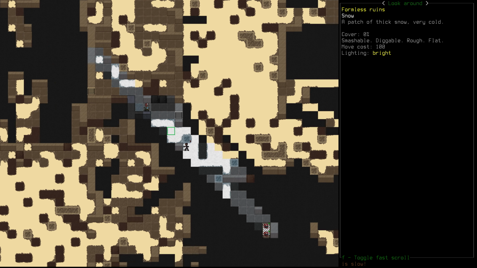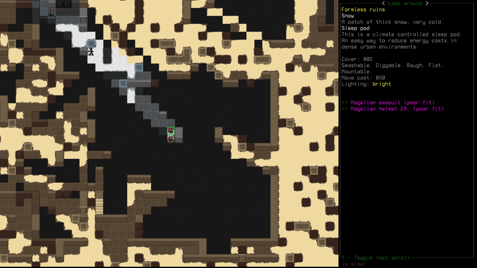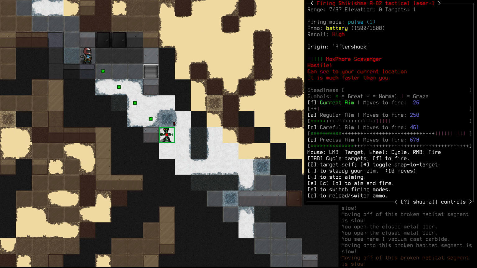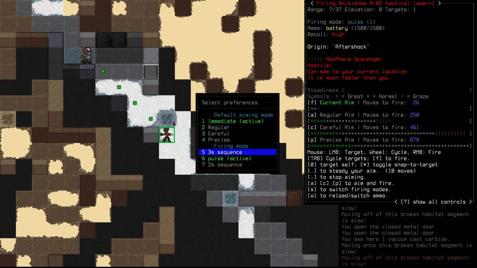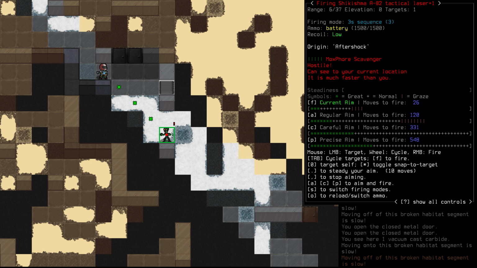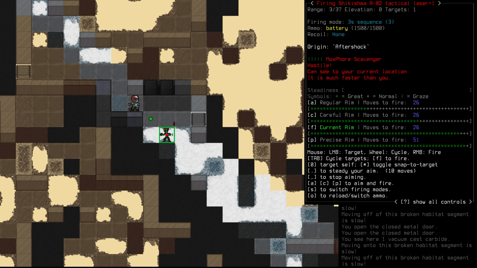So we do have a scavenger. Looks like we've got some more suits down here. Man, so many poor fitting Magellan suits. It's unfortunate, but this is a good opportunity for us to test out this rifle, and I think going for the sequence fire here is going to be what we want to be doing, because we want to do as much damage as we can as quickly as we can. So as long as we can get a precise strike, that looks very good to me.